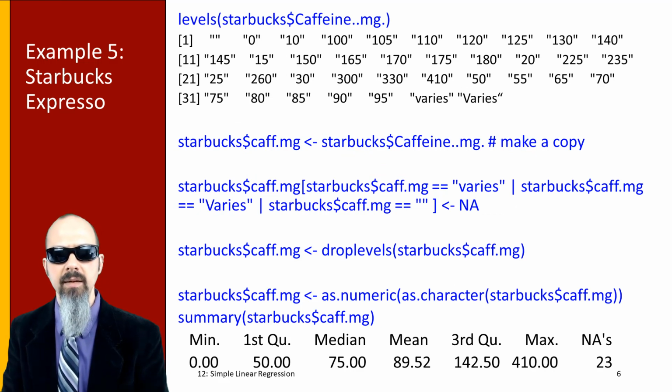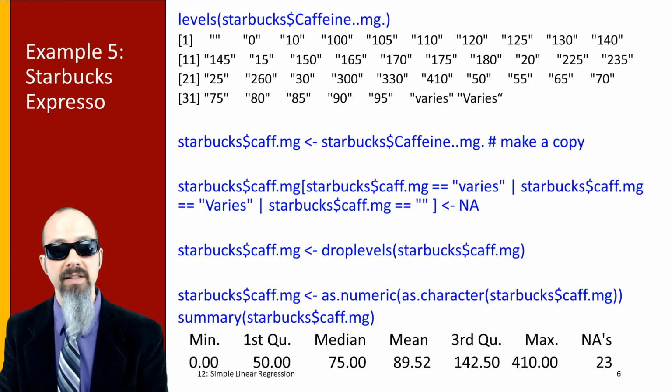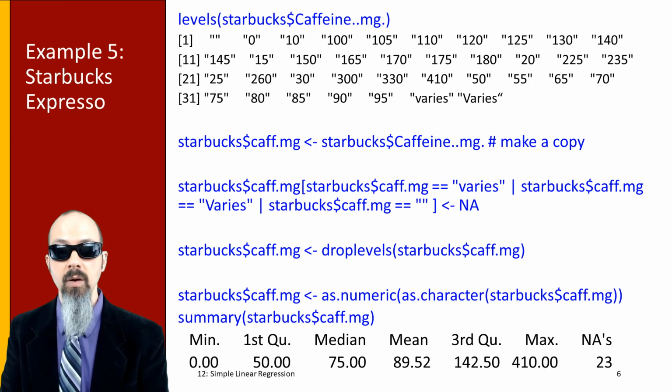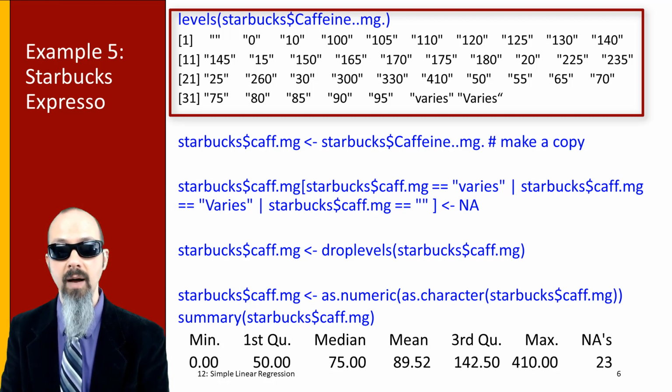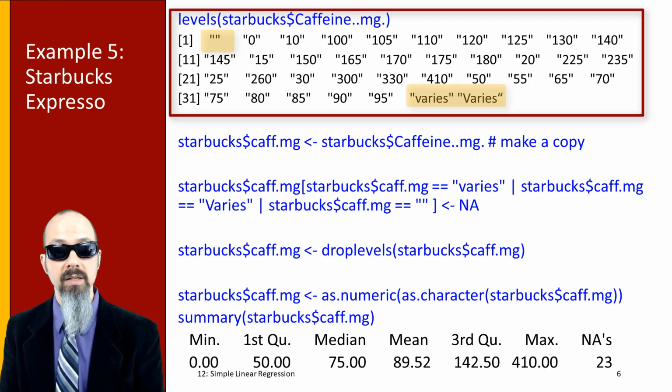Then let's go ahead and take a look at that caffeine variable. I'm running a levels on that to see, since it was a factor, what do the levels look like? And you may remember this particular one. This was the variable I gave us way earlier in the course, back in our descriptive days, and said, you need to learn how to fix an ugly variable that's not coded the way you think it might be. So we're going to repeat this particular look here. And so caffeine, when I look at the levels, there's a couple problems going on. First of all, the numbers are being stored as text, so it is putting them in sort of a numerically alphabetical order, if you want to think of it that way. So the numbers themselves are out of order. And then also, the very first one is a blank value, and we've got 2 options for varies, one with a lowercase v and one with an uppercase v. So we have some data entry errors that we need to get rid of.